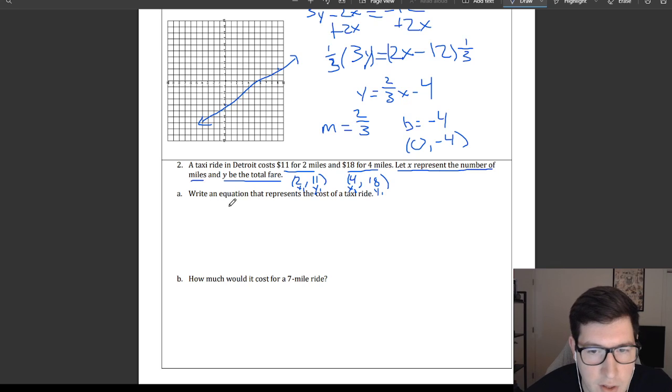Well, I have a few different ways I can do this. I can either find the y-intercept and use a slope. I can use a slope in one of my points. But either way, I'm going to need slope. And so I've already labeled all my points out. I know all of my variables. So I know that m is going to be equal.